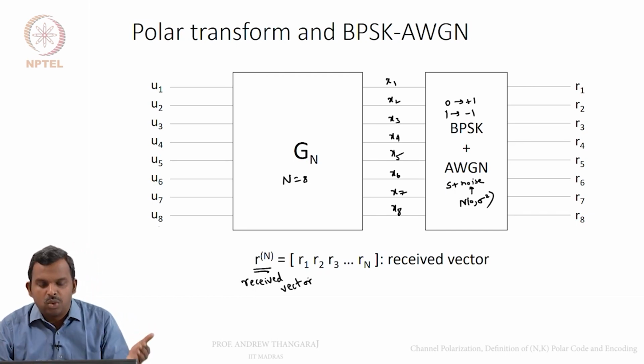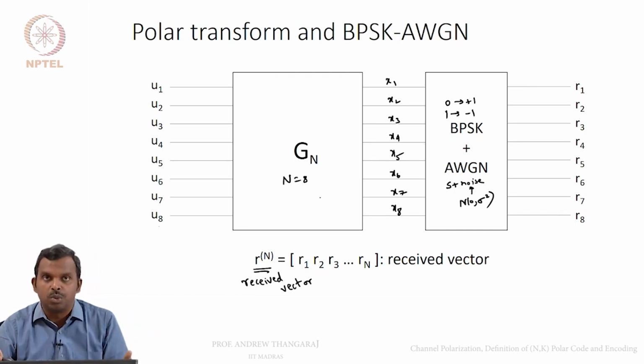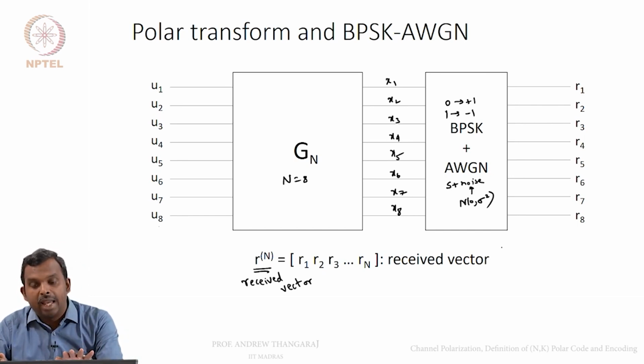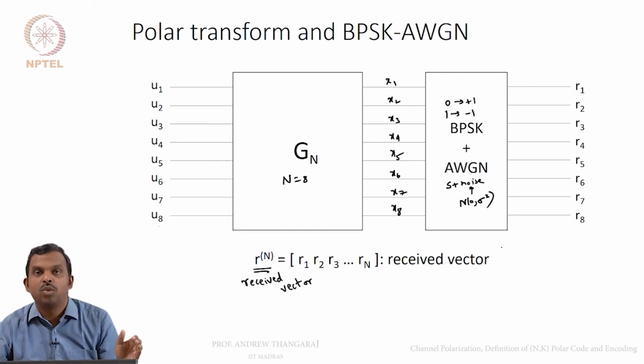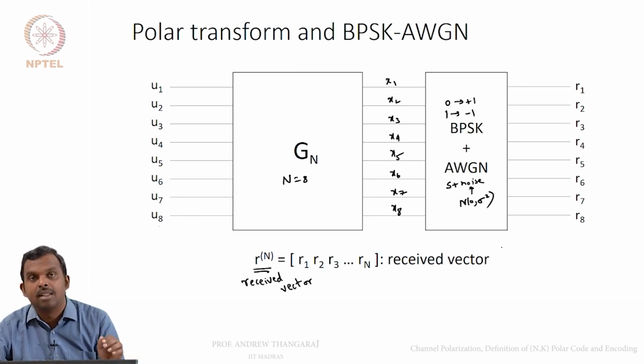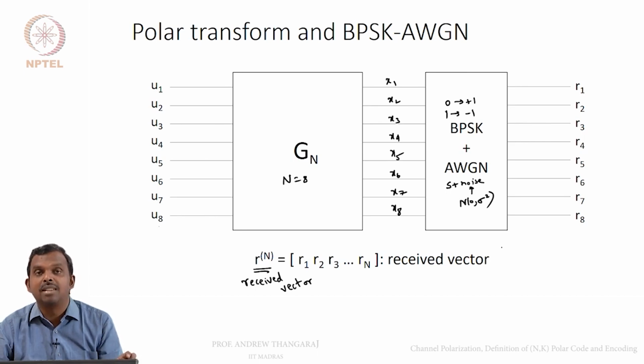Okay. It's fine, we used it, it's just an invertible transform, but why would you use it? What is the point of using a polar transform before a channel? So it turns out, if you don't use the polar transform, every bit sort of goes through the same channel in some way. Okay. So there's nothing much maybe you can do. The polar transform combines these bits and gives us some sort of a reordering, or changes the channel in some way. You can view it in a different way. Okay. So this notion of looking at individual bit channels after the polar transform is the key innovation in polar codes, and it turns out those channels vary a lot in terms of quality.